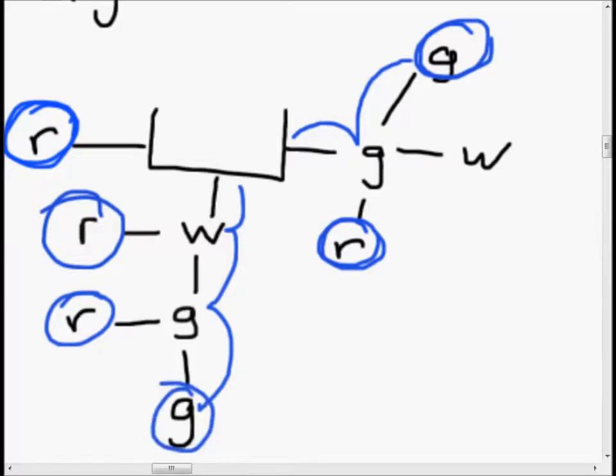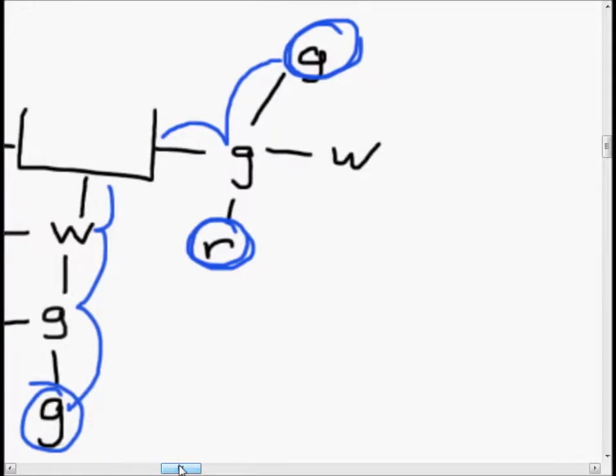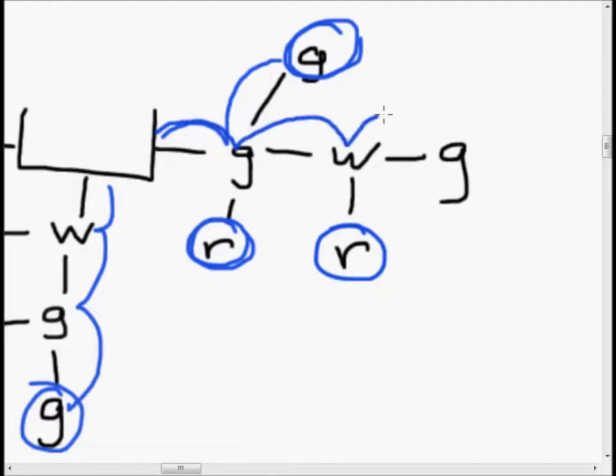And now we're going to go back to our final branch that we're working on, where we drew a green and then a white. And what could we draw? We could draw a red, or we could draw a green. And again, this is pretty nice. We could trim out this red, or we've got, we drew 1 green, 1 white, another green, so that's 2 greens. So then we're done.